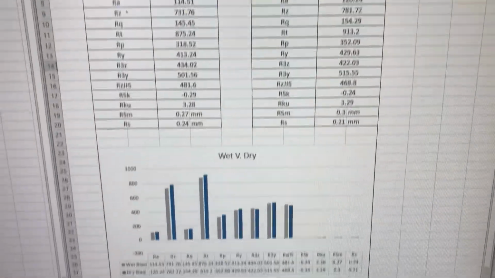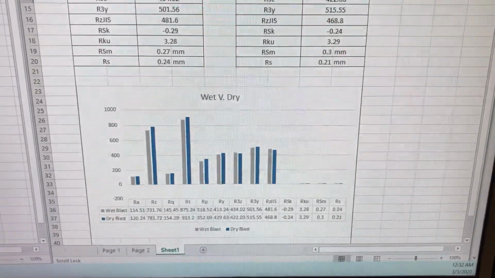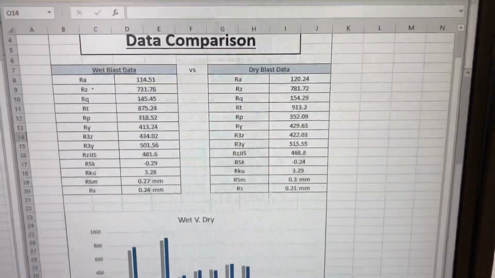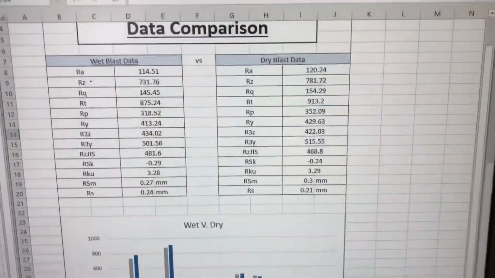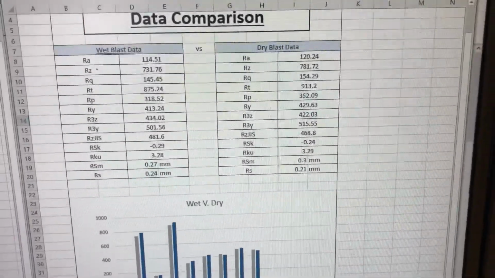If you have a spec previously laid out, we can validate that we can withstand or withhold that spec, or we can tell you that we can't. But either way, we're here to help.